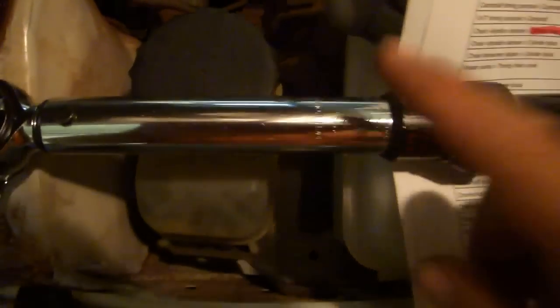But other than that, you don't really need to do anything. There's no adjustment math at all, as long as you keep this at 90 degrees and as long as you push directly down at 90 degrees over here. So you just set it to 96 inch-pounds and you're good to go.